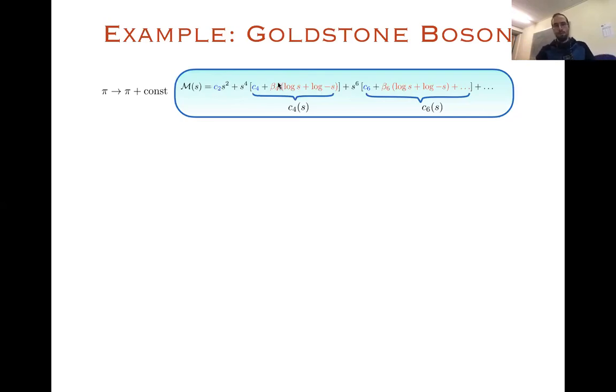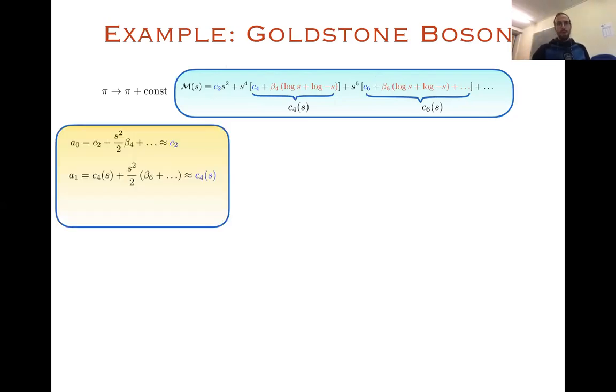because C2 is dimensionful, so we renormalize C6. C6 here gets renormalized by C2 and C4, but it's going to be two-loop exact, and so on and so forth. So what are the arcs, including loop effects? The arcs are tree-level contributions plus loop corrections. Now, beta 4 is C2 squared over 16 pi squared.